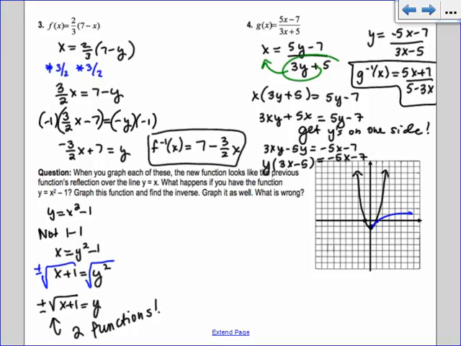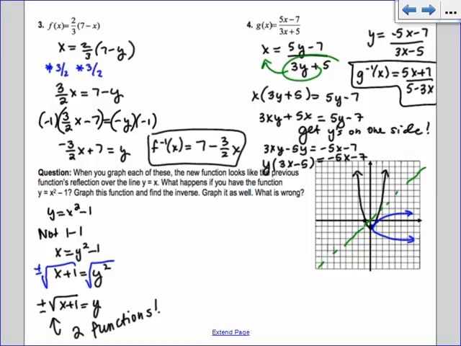So what they really look like is here and here. It's not drawn very well, but you get it. So it looks like that, which is a reflection over the line y equals x. Right? It's a reflection, but it's not a function. We need for it to be just a single function. That's why this whole section is called inverse functions, right?